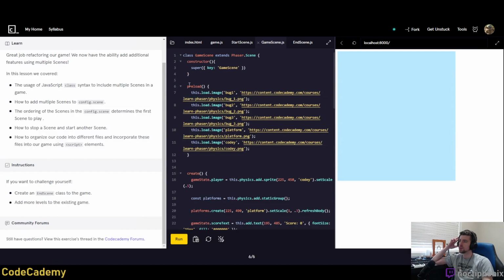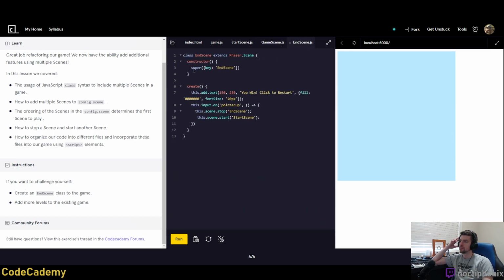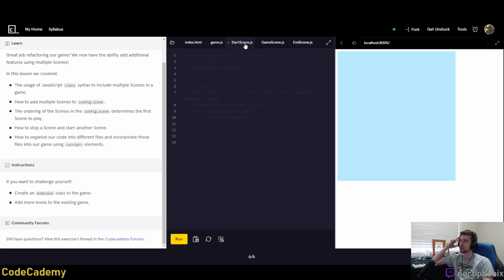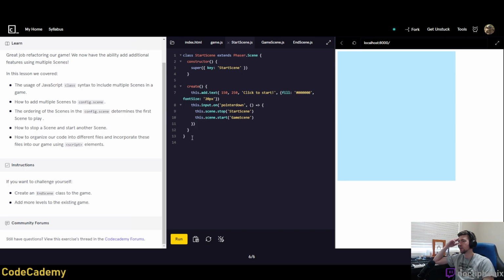So what is up here? Game scene extends Phaser.Scene, constructor super key of game scene, super key of end scene. Create all this. Essentially what we're doing is literally the same as this, except the text is different, and then the start scene is different. But why doesn't it want to switch over to the game?